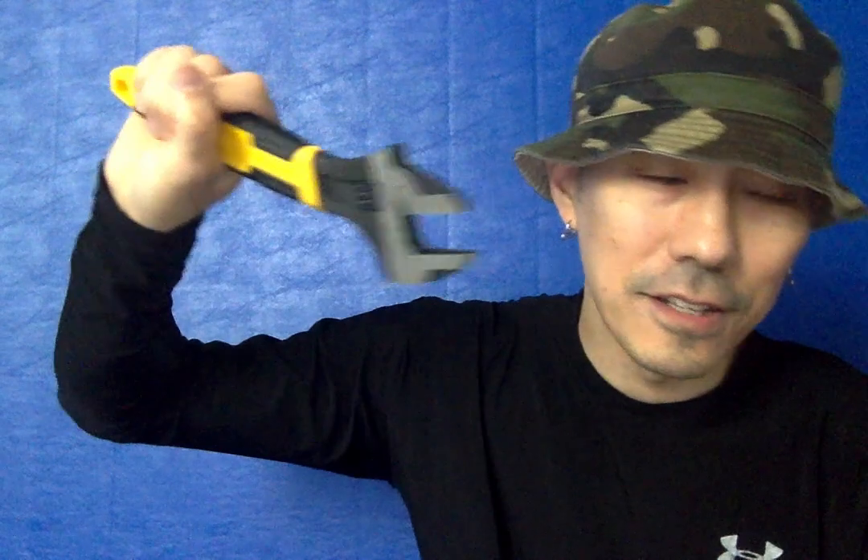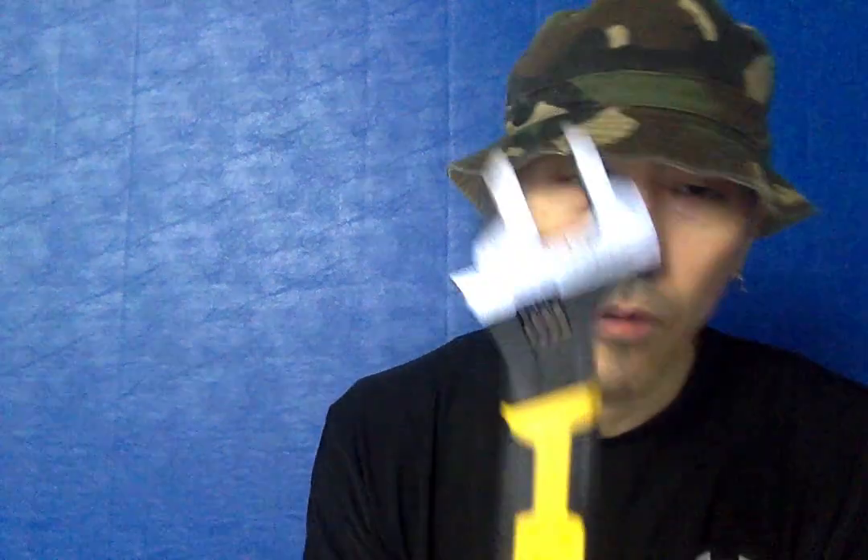The wrench — out of the three, for me, this is the one I would go for. The grip is obviously the nicest, though not all wrenches have this. Grip-wise and weight distribution-wise, it really doesn't feel too bad. You can use the fork to stab into somebody, and also use the weight to smack somebody, even sideways. But also look at this part right here — that's kind of sharp, folks. That will split open skin and cut a person much easier than the other parts. It's kind of versatile, and I like that. For Filipino martial arts, this one goes the best because Filipino martial arts is a very versatile style. I'm not saying the hammer or screwdriver isn't effective — I'm just saying for Filipino martial arts, this seems like the best choice.